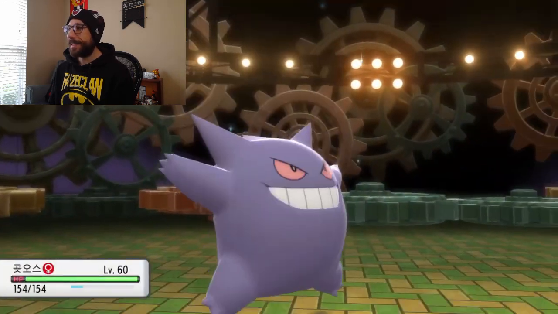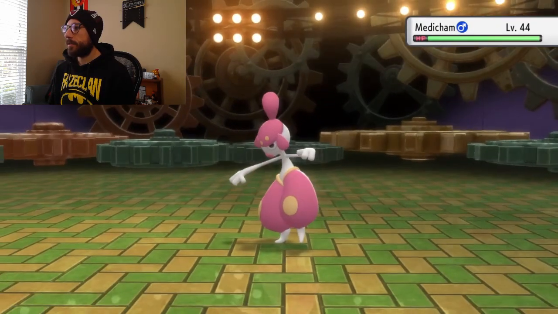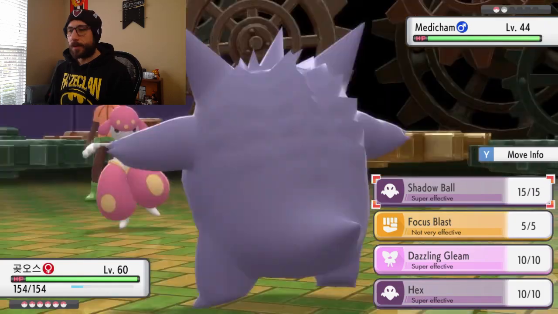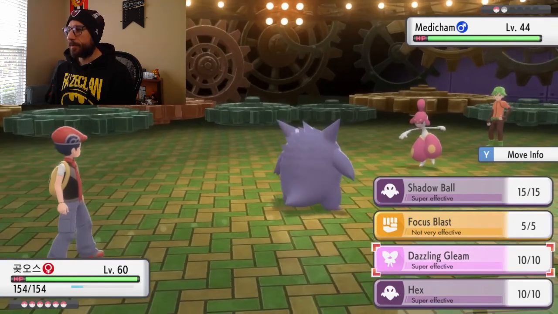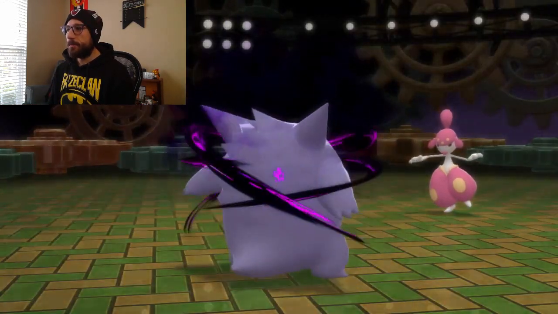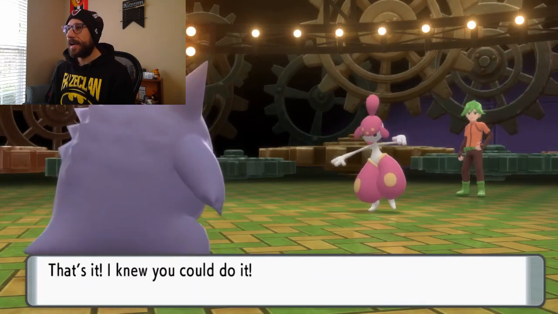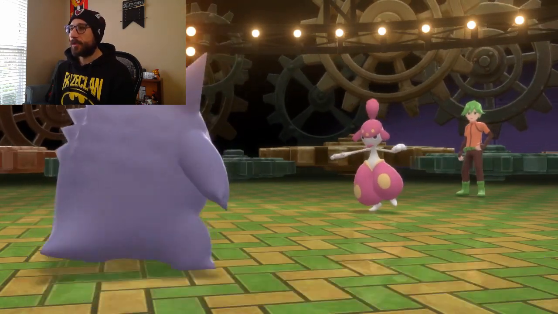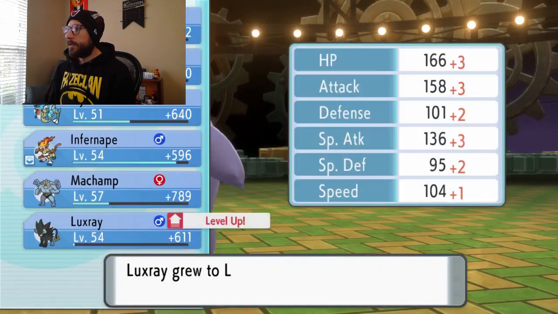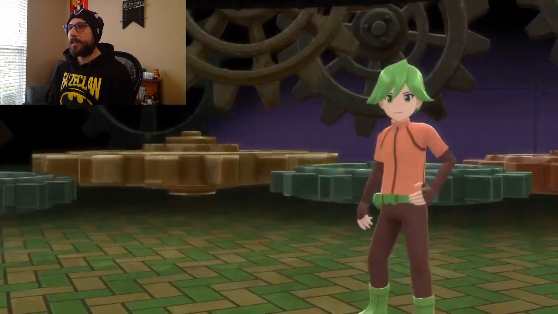Medicham is a psychic fighting type, and Gengar is, of course, poison and ghost. Plus, I haven't used my Gengar in a while, so I've been looking forward to using my Gengar, and I have a bunch of super effective moves. I'm going to utilize Hex to take out this Medicham. Should be a one-hit KO. Wasn't too concerned with my Gengar. I kind of figured my Gengar being extremely powerful, it was going to take out that Medicham. And I get a Luxray level up, even better, and Ace Trainer Zachary is defeated.